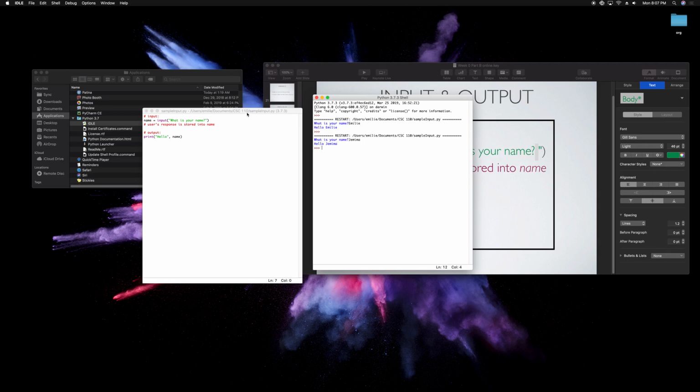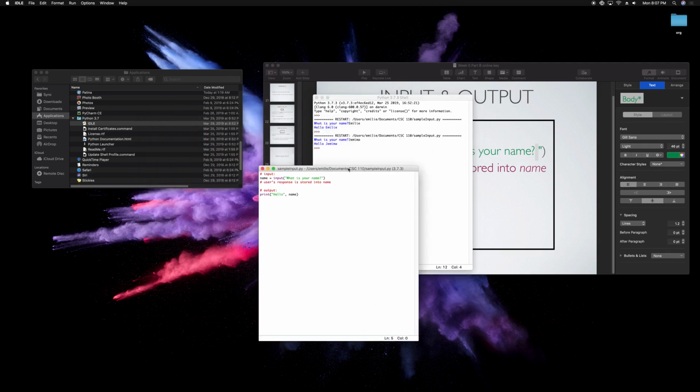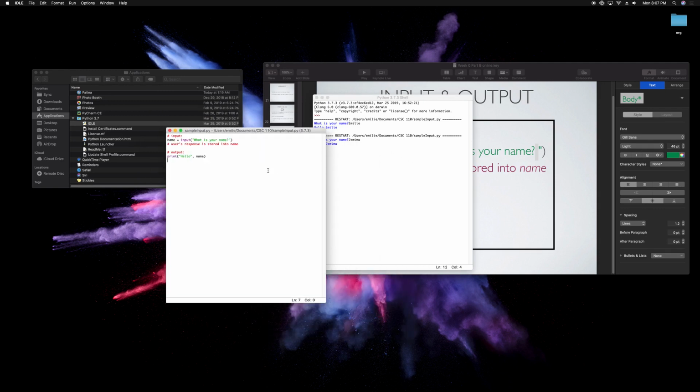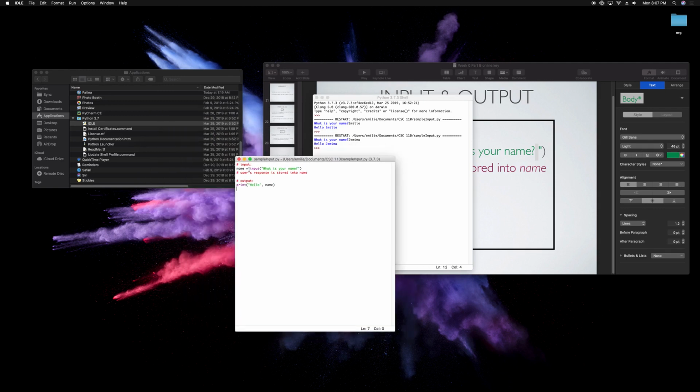Now I will say, if you are having issues running this, make sure that you have everything matching down to punctuation. Make sure you have these parentheses. Make sure input is spelled correctly. Same thing with print. Make sure both of these are all in lowercase. Make sure everything matches exactly. If you're still running into issues though, feel free to post on the online discussion forum or send me an email.